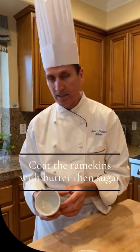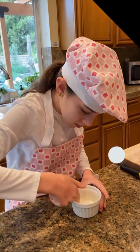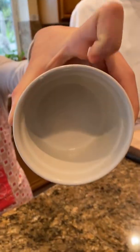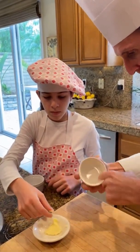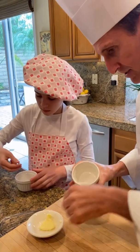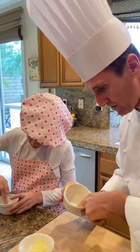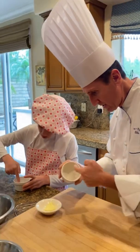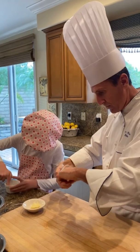You cook the egg white meringue in the ramekin in the oven. So just grab with your hands — our hands are very clean, we just washed them — and go all around the inside. Make sure you put it all around and on the bottom. If you don't do that, it's going to stick and you won't be able to unmold your egg meringue.